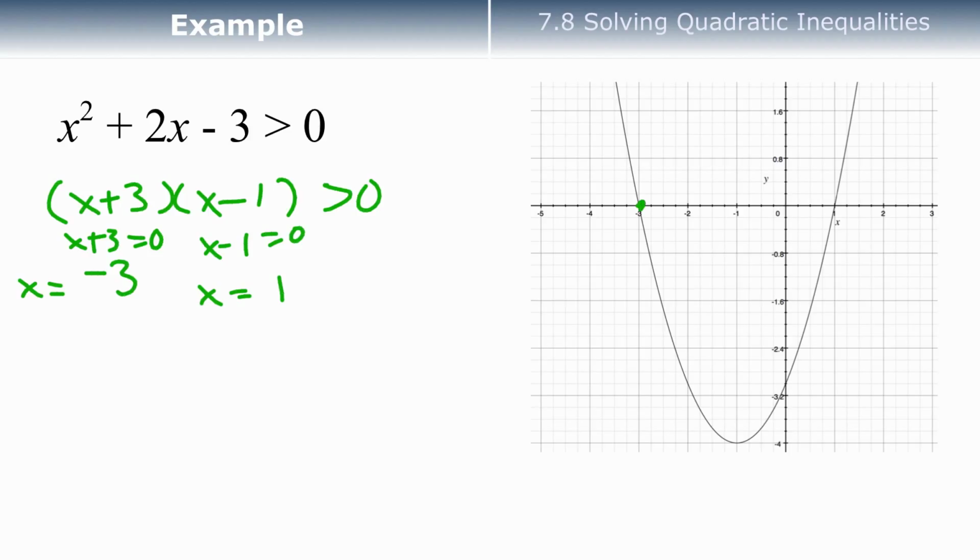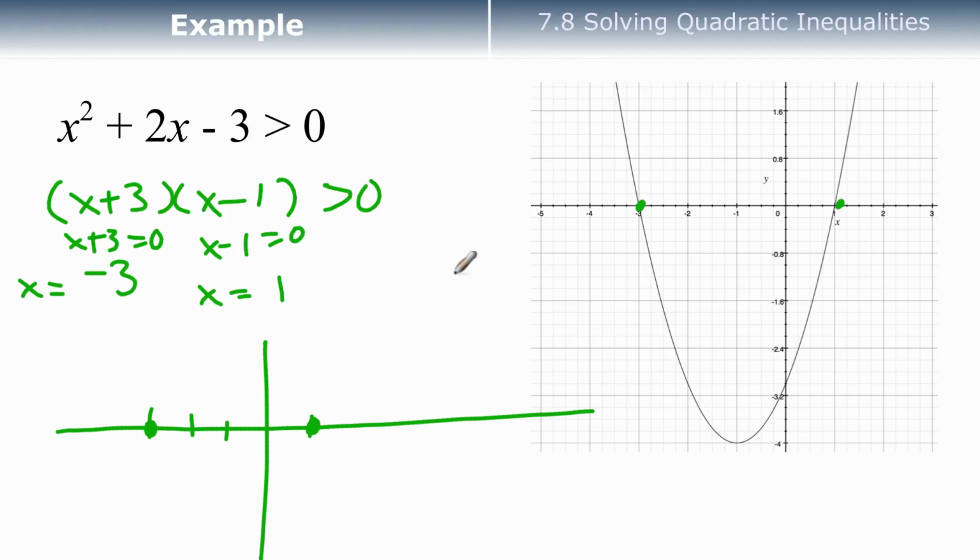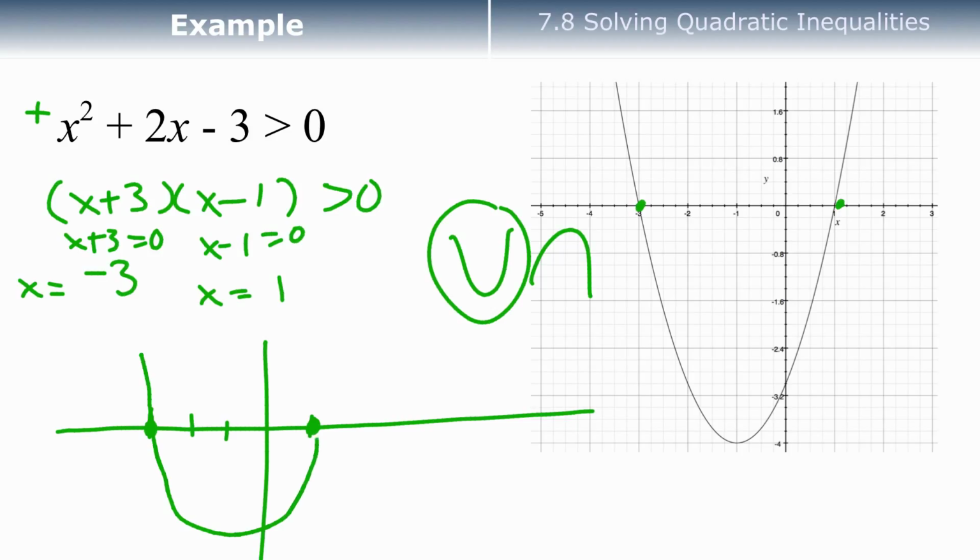I can already see that right here on this graph, but let's pretend as though we can't see the graph. So if I have a number line like this, at an x value of -3, something special happens. And at the next value, positive 1, something special happens. I know it's a quadratic, so it has to look like this or like this. It's positive, therefore it looks like this one. So based on what I know about quadratics, the graph is going to look something like that. But if I didn't know, what I could do is get some numbers.